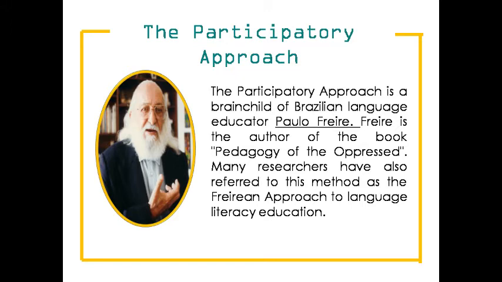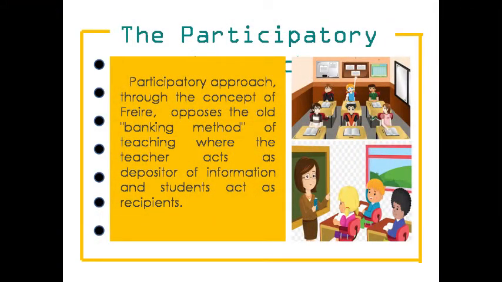Many researchers have also referred to this method as the Freirean approach to language literacy education. The goal of this method is to use language learning as a tool to provide solutions to social problems that impact learners in their daily lives. A classroom using a participatory approach is different from many teacher-fronted classrooms that have been typical in language learning settings. The participatory approach, through the concept of Freire, opposes the old banking method of teaching where the teacher acts as depositor of information and students as recipients.